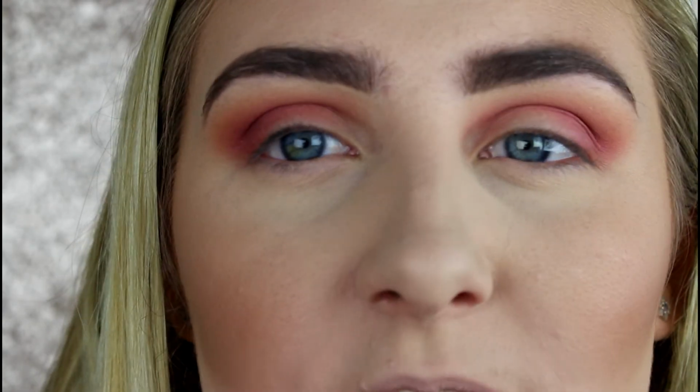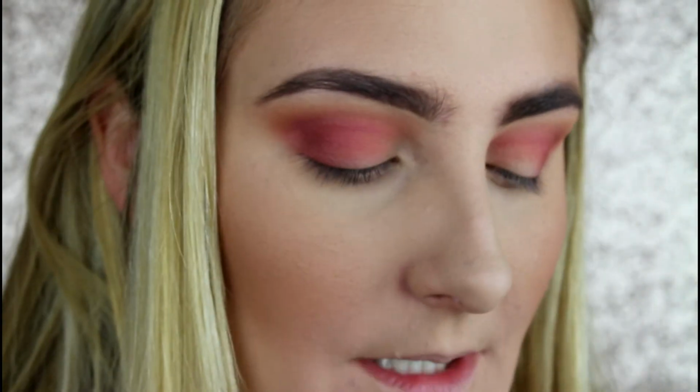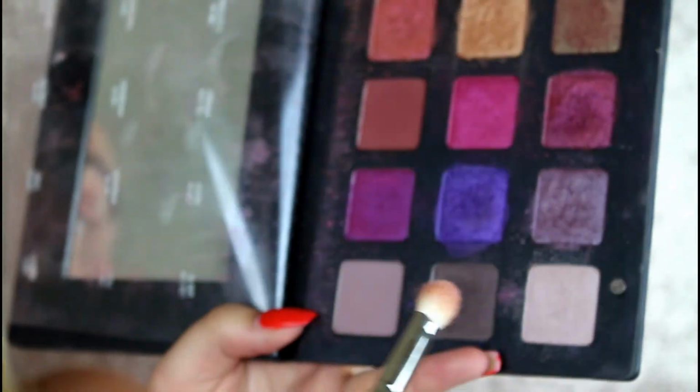Okay, so now we have that really pretty, almost magenta purple color on the eye. I think it's so pretty. The pigmentation of these shadows is absolutely ridiculous. They're so pretty. All right, so now I'm going to hop in and take this purple and mix those together.